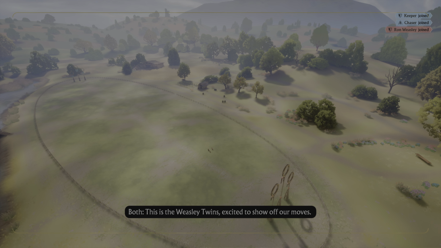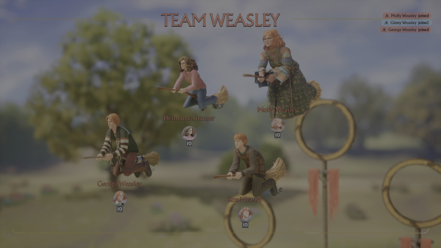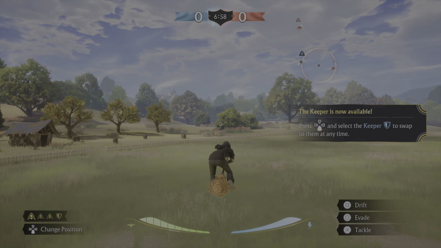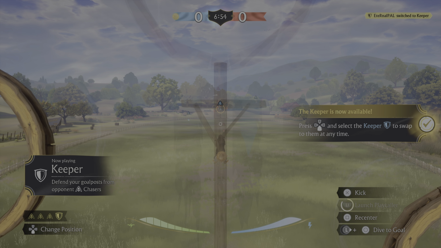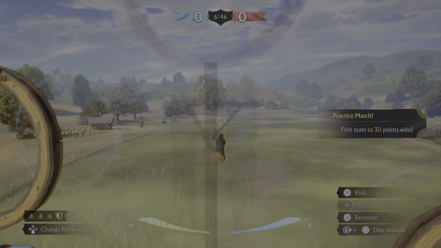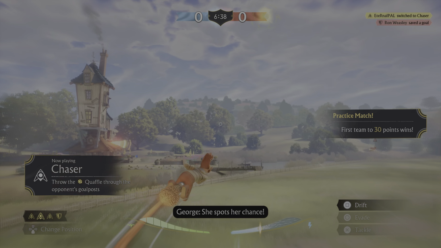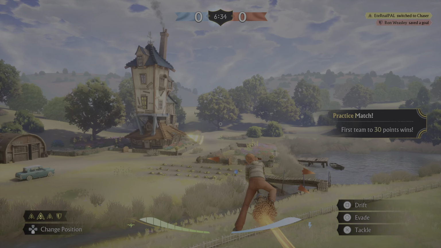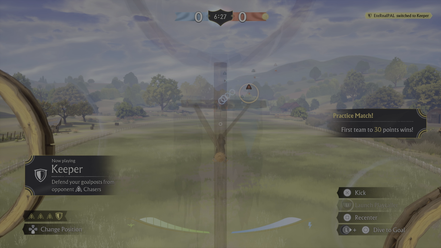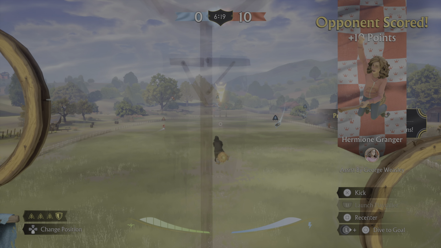This is the Weasley Twins, excited to be back for another exhilarating game of Quidditch. We can hardly sit still. Here comes the bludgers! She spots her chance to score! What a save! Nothing's getting past that keeper. She spots a chance! The keeper blocks the goal without breaking a sweat! Yes! Keep moving it downfield. There's the shot! This chaser makes scoring goals look easy.